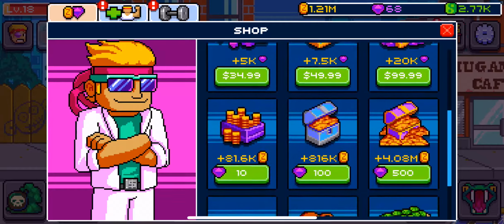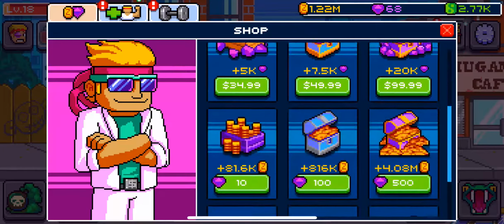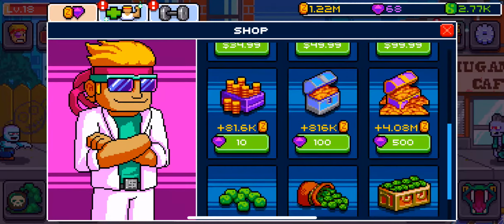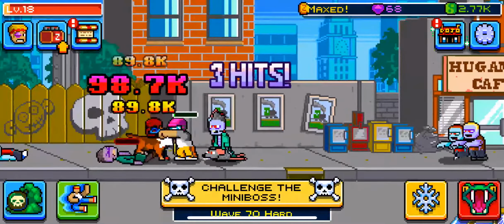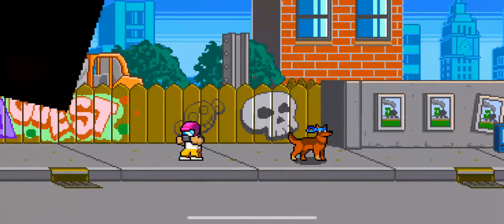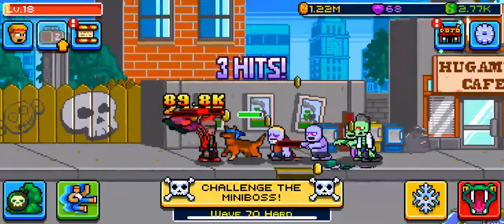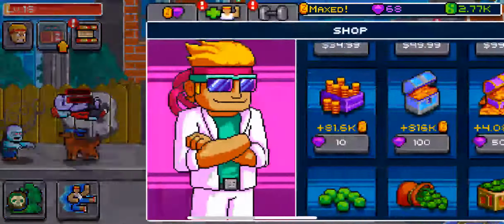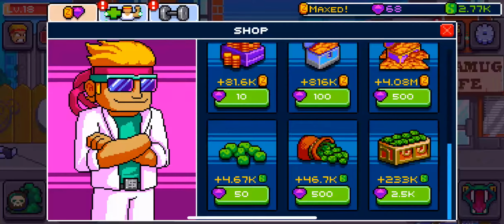As you can see, you can spend some real money and buy some purple gems. The purple gems are basically the currency of the game, so you could use them to purchase various things. You could spend purple gems on these jade.